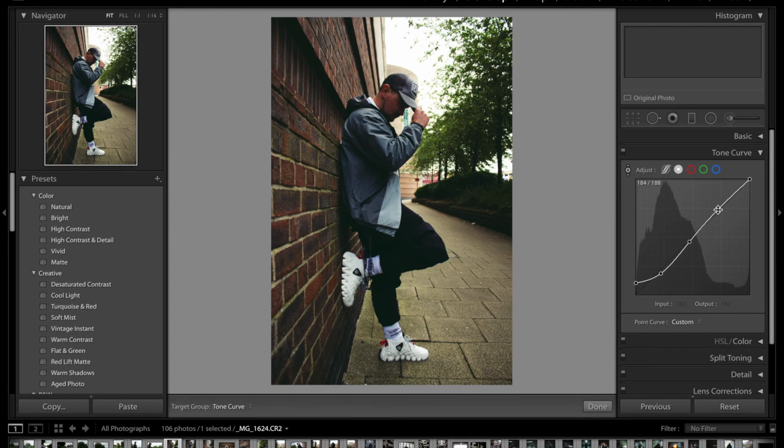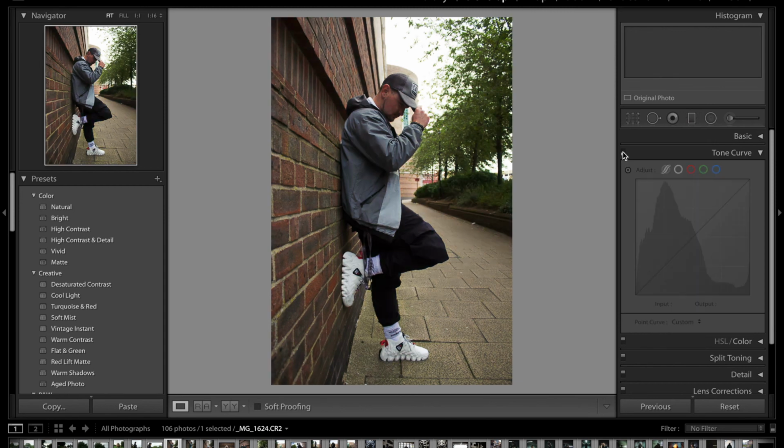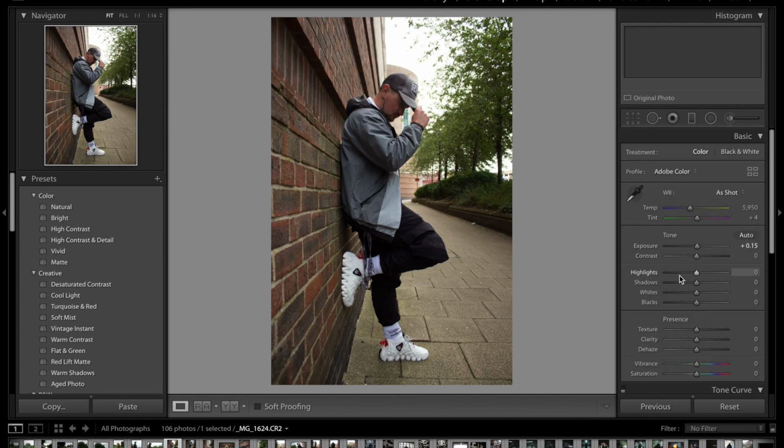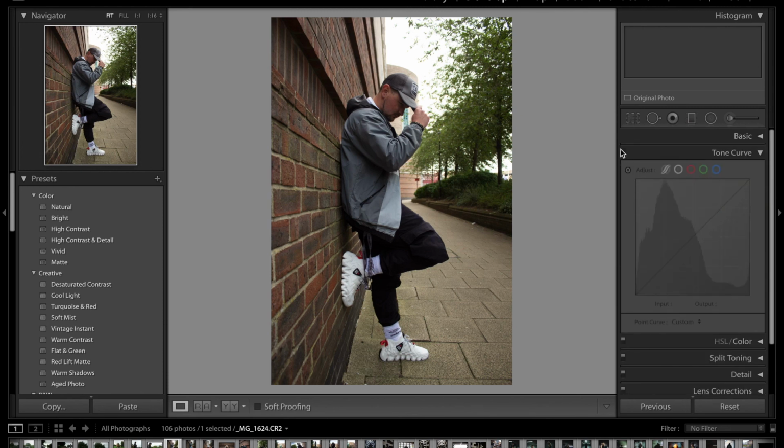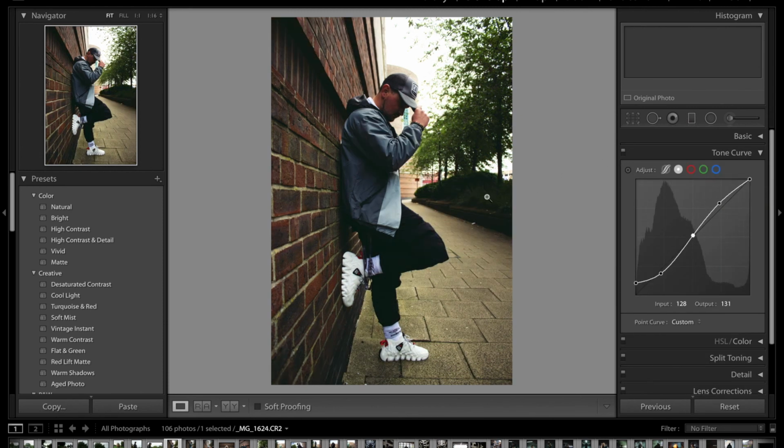At this point, what I can do, I can just add a little bit more light to this image, just increase those highlights, just play around with the midtones as well, once again, just to add some more lights. And this edit is pretty much done. Let's just deselect this and see how the image actually looks like. And I haven't touched the basic panel at all. Okay, you can see that I have only used the tone curve, and this is what the end product looks like.